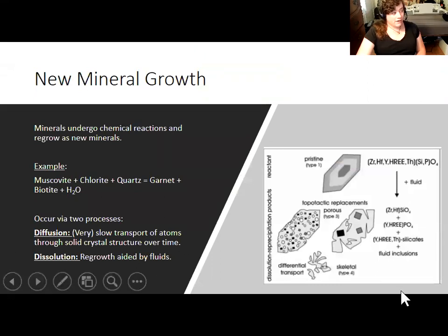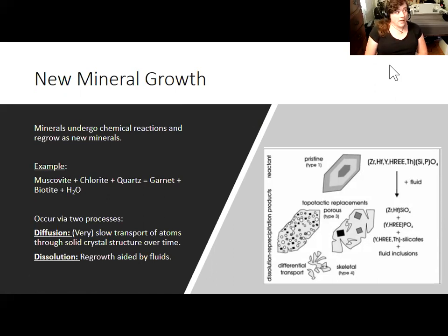Now, in many metamorphic rocks, most of them, you get some new mineral growth. And it's rather interesting to me how you get new minerals without completely melting the rock. There's two processes usually. In one process, known as diffusion, you get extremely slow movement of atoms from one mineral to the other, causing a rearranging of chemical structures while they're still solid.